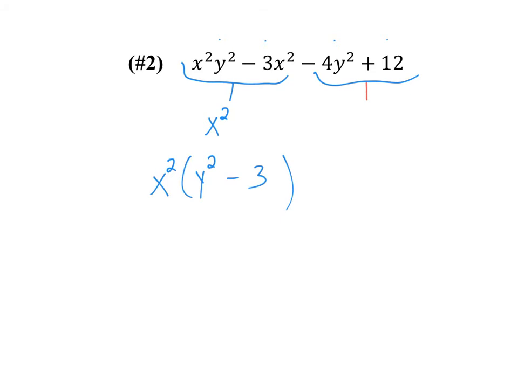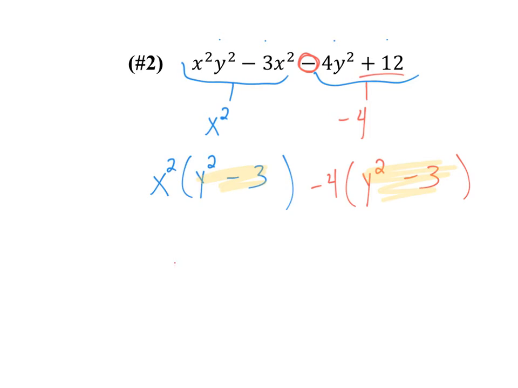The second 2, the negative 4y squared and the plus 12, can both be divided by negative 4. And the reason I picked a negative 4 is because when there's a negative, I'm going to take out a negative GCF. And that's just how it usually works for these. If I take out a negative 4, I end up with a positive y squared, and positive 12 divided by negative 4 is a negative 3. So do you see that I ended up with the same thing now? If I took out a positive 4 as my GCF, I would have had a positive 3, and they wouldn't have been the same.